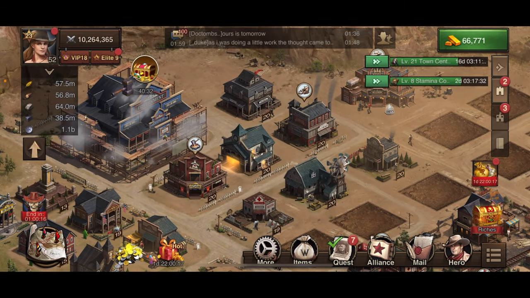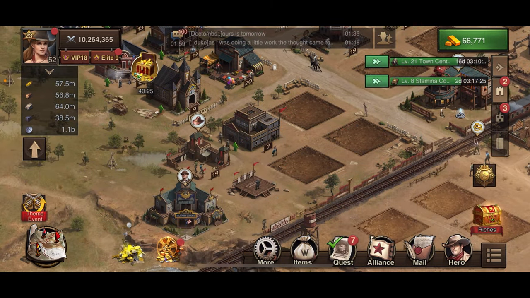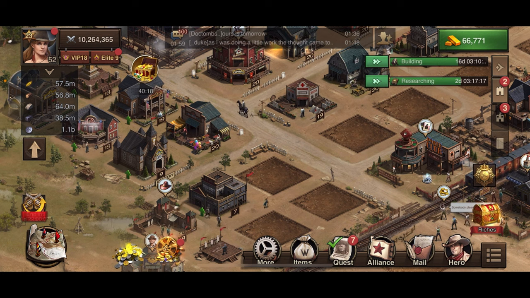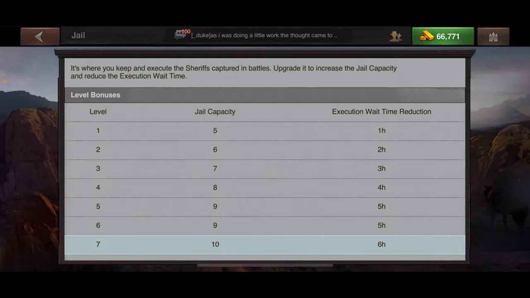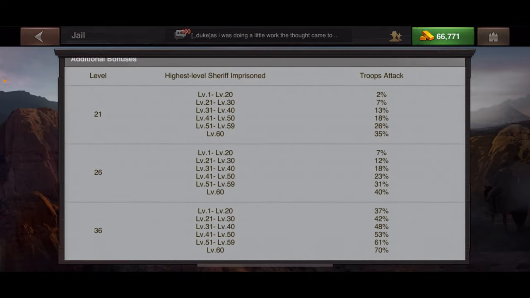All right. Additionally to raising your attack statistics, there are several buildings that increase your troops' attack stats. And so we're going to go through all of the buildings that do that, so you can make sure you're continually upgrading them. For instance, if you go to the jail, there are no boosts to your attack statistics until you get to level 21. And this is only dependent on if you have a sheriff imprisoned. So at level 21, if you have a sheriff between level 1 and 20 imprisoned, your troop attack is increased by 2%. But if you have a level 60, your troop attack is increased by 35%.